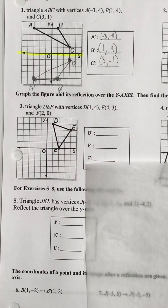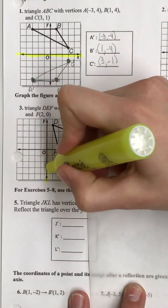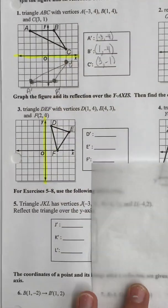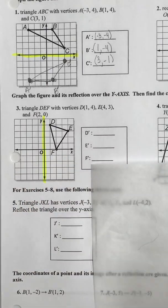In question number 3, it asks us to reflect the image over the y-axis. So I'm going to highlight the y-axis for us so that we make sure that when we flip this triangle, it flips over the highlighted line. Okay, think of it as a mirroring.